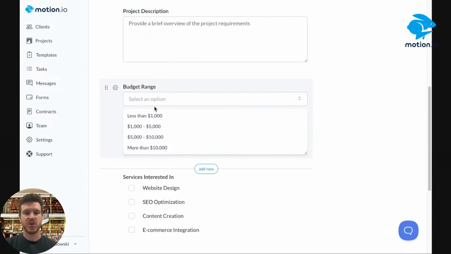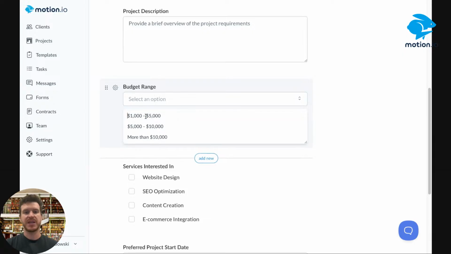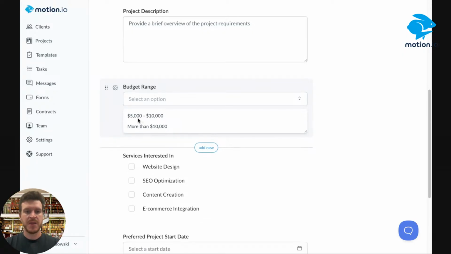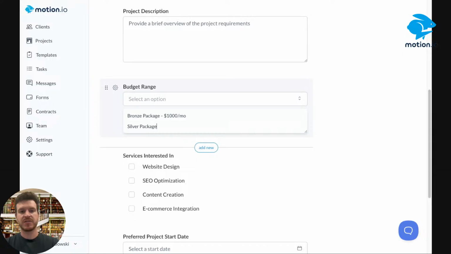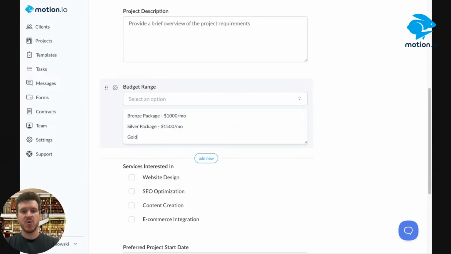Next, we have a question that's called budget range. And I'm actually just going to adjust this question a little bit to be in line with the information that I want to auto-populate in the contract. So I'm going to change this to, very quickly, I'll say that my web design offers a bronze package, and a silver package, as well as a gold package.